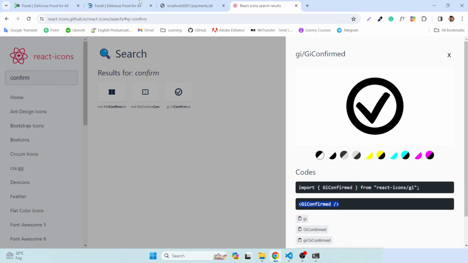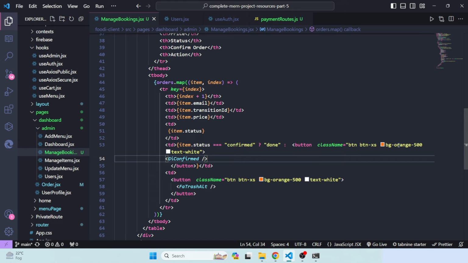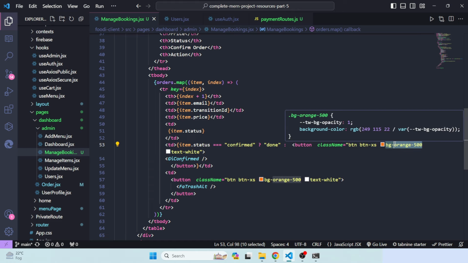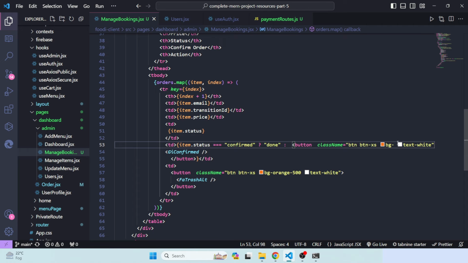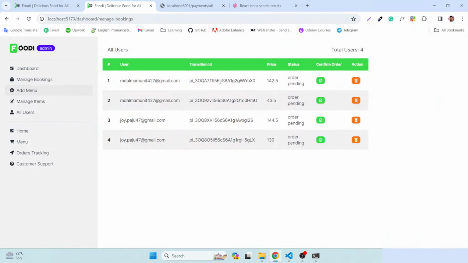Okay, now you can see this is the confirm icon. We can change the color, so the color will be busy green. This is our primary color, that would be busy green. Okay, let's check. Here you can see order pending and confirm.